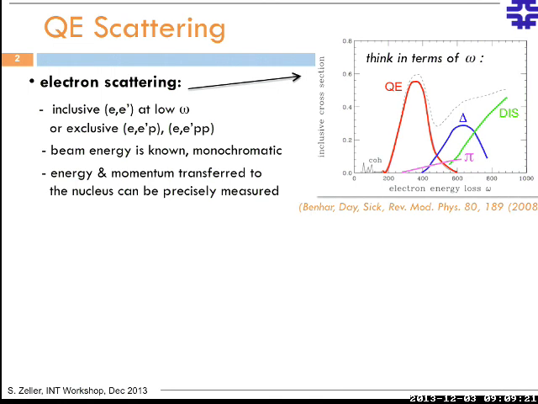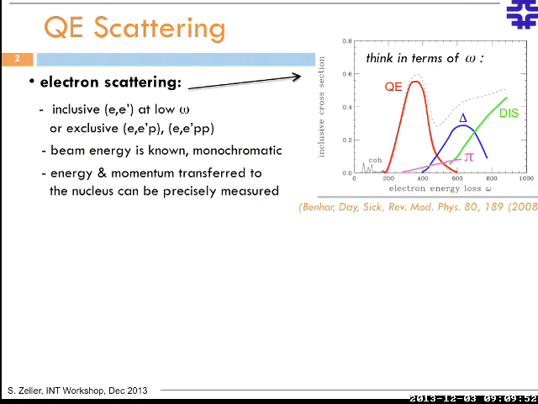I think with this audience, I don't need to belabor this too much, but of course, in electron scattering, quasi-elastic scattering has been measured over many decades, and it's well-defined. This is an example of how that is measured in the electron nucleus scattering case. You can measure inclusive electron scattering and measure, in particular, the energy lost by the electron in the interaction. And that's what this is a plot of. You can see clearly at low energy loss, there's a peak coming from quasi-elastic scattering.